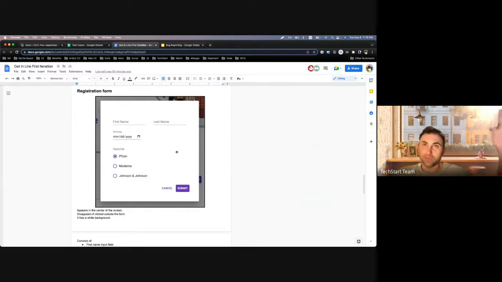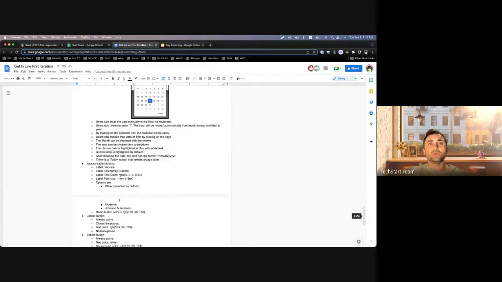Because what happens, for example, is that the registration form is not closed. In this case, on the home page, because we don't have any other page. But if you have many pages that can have a registration form, then you mention it. In this case, the registration form is not closed on the home page. And then you mention when. Because if you don't mention when, the developer will open it, click cancel, it will close, and they will tell you, "Hey, I'm not able to reproduce it." So you need to say when it happens: when you click outside the form, right? Because according to the requirements, it should be closed.